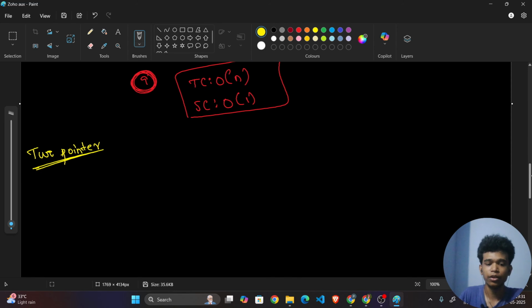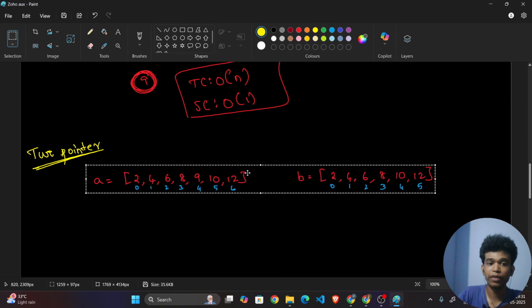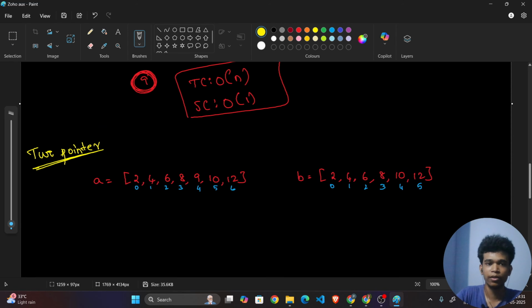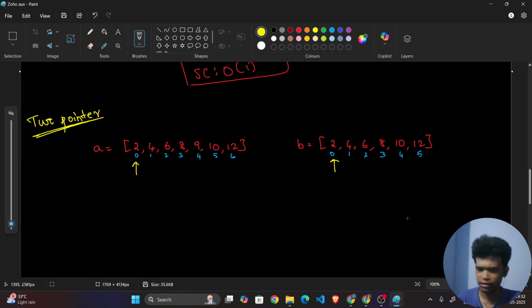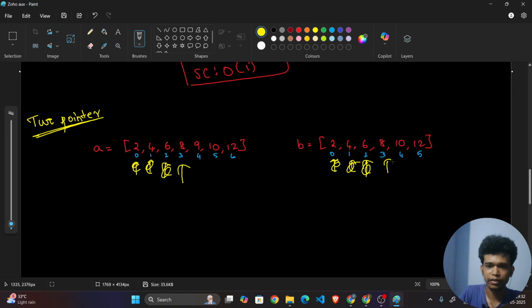We are going to use two pointers that are pointing to different elements in the two arrays. Fine. How to do this? Initially, I will be taking a pointer here and pointer here. Now, whether these two are same, yes, it is same. So just make this pointer move here. Just make this pointer move here. Now also it is same. Now again, compare this 6 and this 6, same. Now again, this 8 and this 8, it is same.